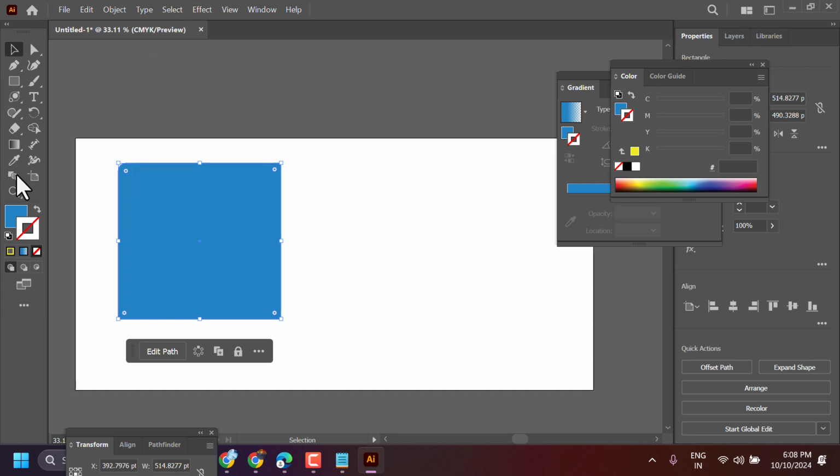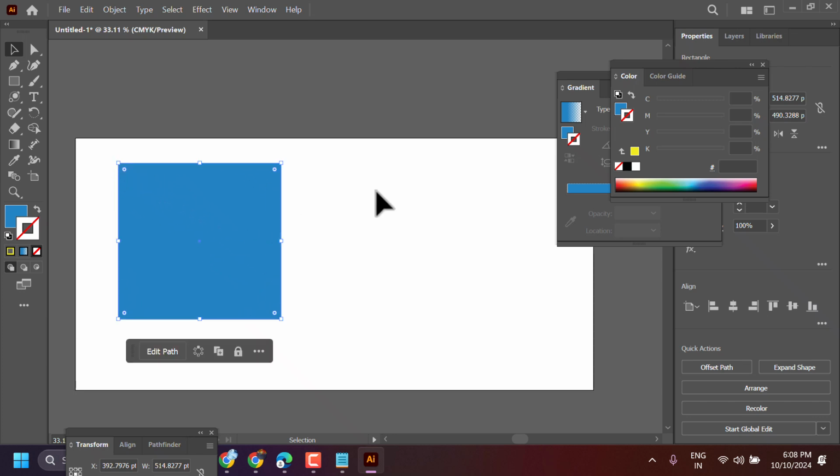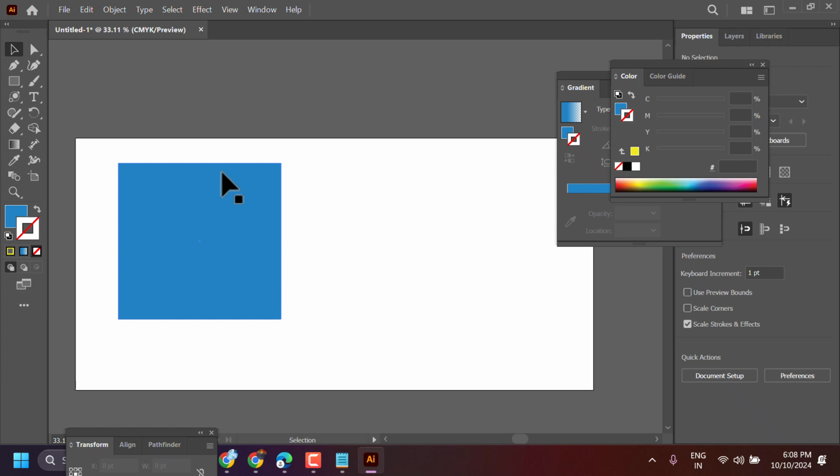So just click on this dot and drag. In this way you can round all corners of this shape.